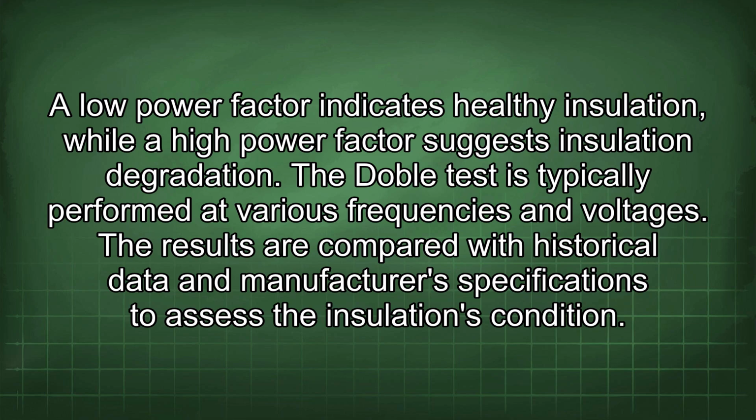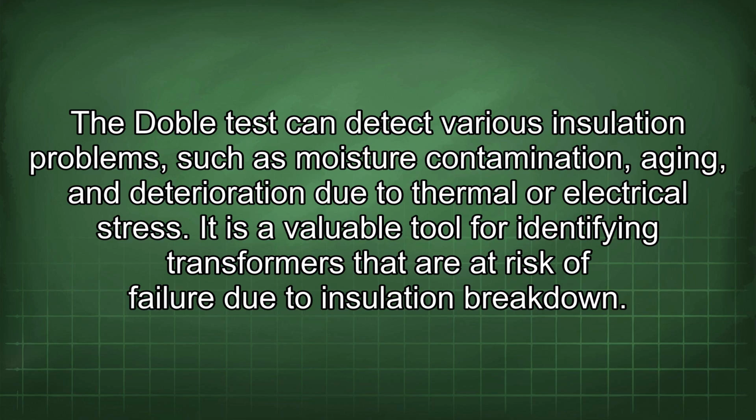The double test is typically performed at various frequencies and voltages. The results are compared with historical data and manufacturer's specifications to assess the insulation's condition. The double test can detect various insulation problems such as moisture contamination, aging, and deterioration due to thermal or electrical stress. It is a valuable tool for identifying transformers that are at risk of failure due to insulation breakdown.